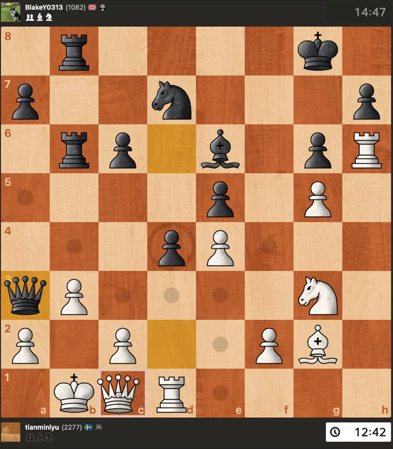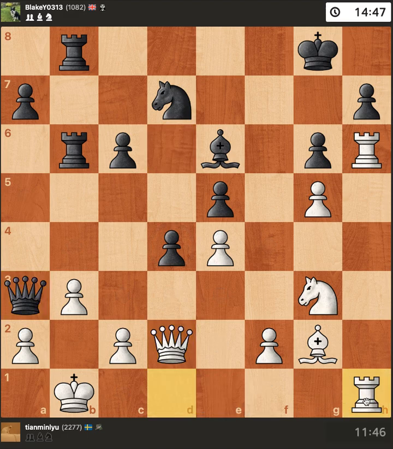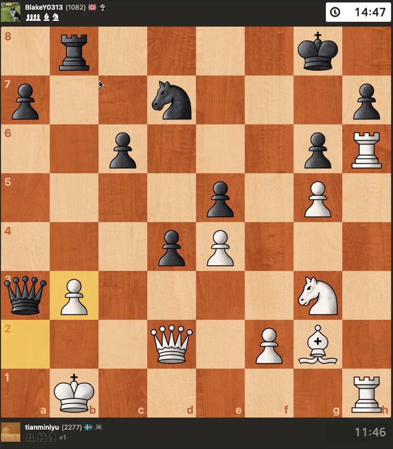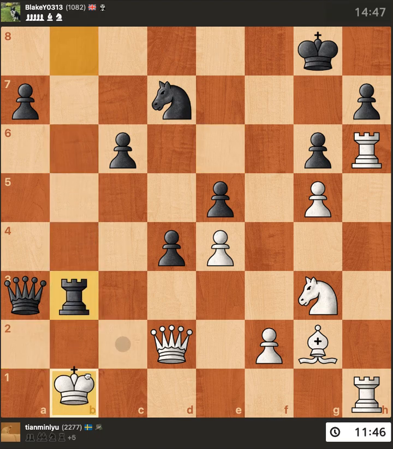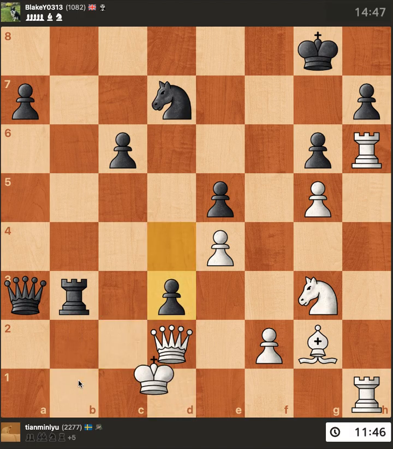But maybe white can offer a queen exchange. Yeah, maybe I can play queen c1. So I play this move. Yeah, I think we need to sacrifice. So I think the moves are pretty clear. d3, go down and check or checkmate. Yeah.